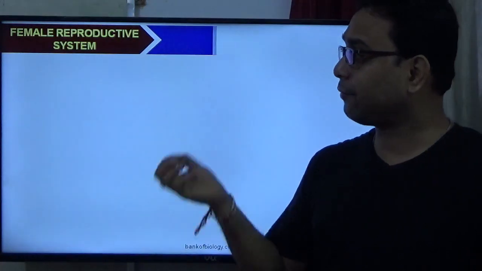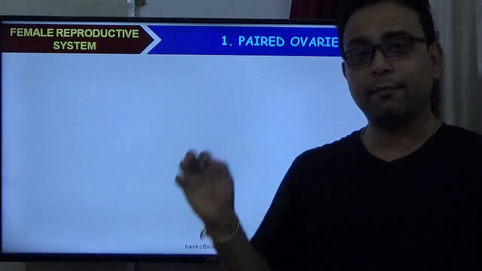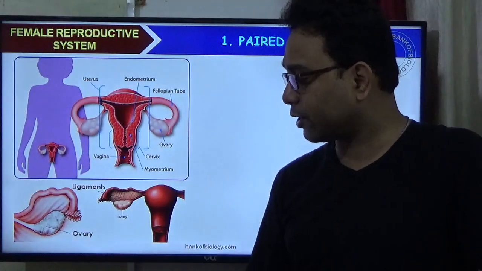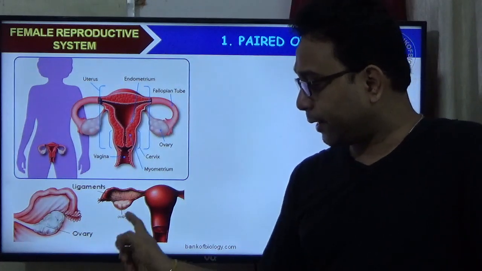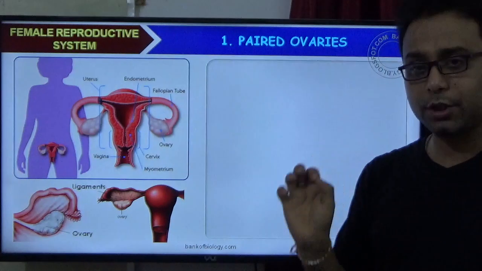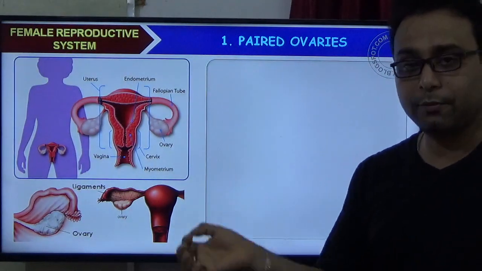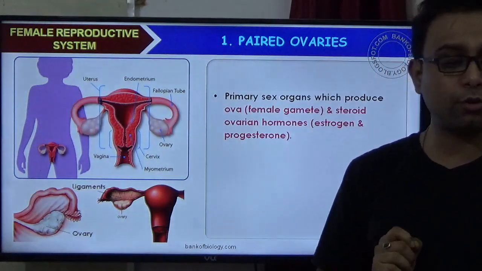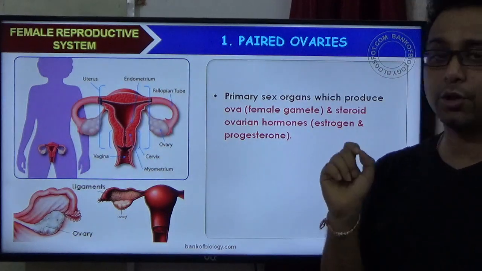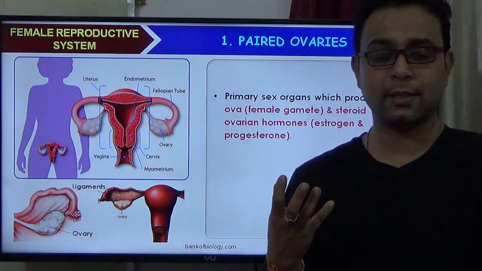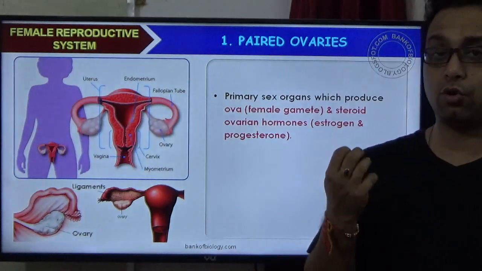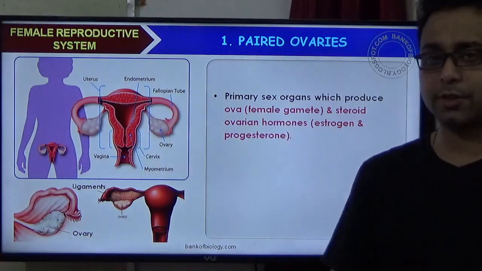So at first we go to the most important part of the female reproductive system, the ovary, because it is a primary sexual organ, the most important organ. Two organs are there in that particular location. This one is the ovary, right? The ovary is located at one position in the abdomen of the female body by different ligaments. This ligament is very important. The primary sex organ produces the ova. Ova means the egg cells, the female gamete, and it is diploid in nature. It has the 2n number of chromosomes, right? That is the most important function.